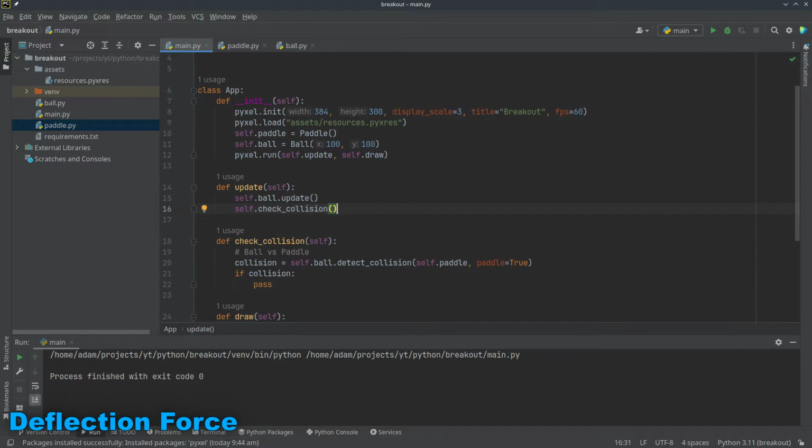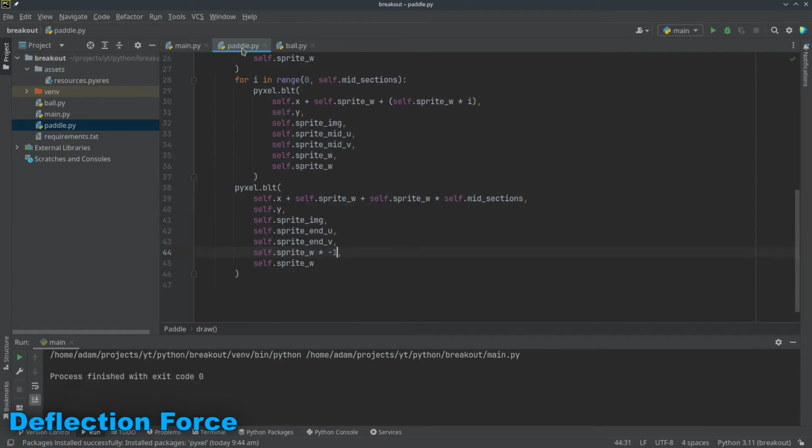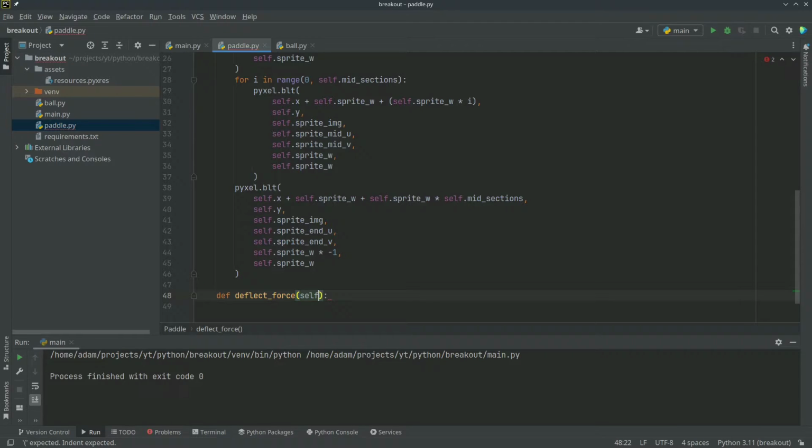Now I want to be able to bounce the ball at a different angle depending on where it hits on the paddle. So in the paddle class, let's create a new function called deflect_force.